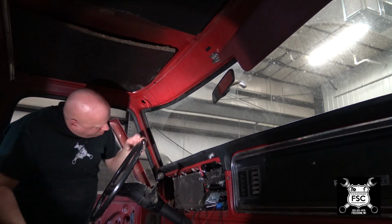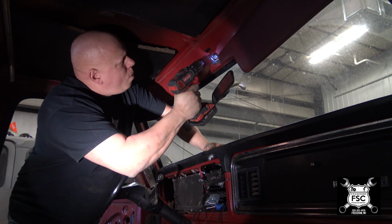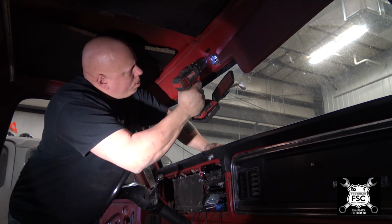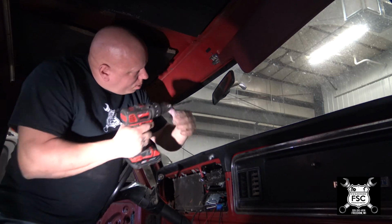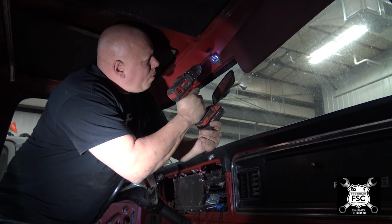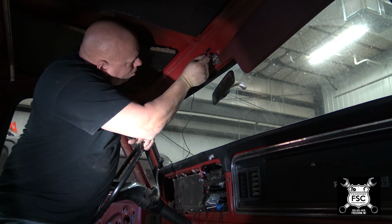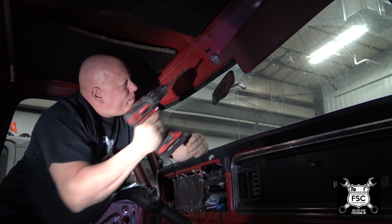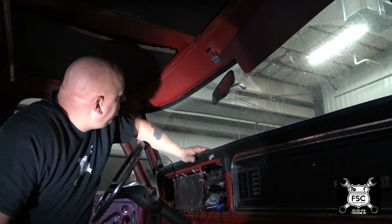Now we got to step up the drill bit. Got to go a little bit bigger so the plug will go through. Still not big enough. Damn, I don't want to make that hole too big. I think that'll work. Now I gotta go cut another piece of 10 gauge wire and fish that across.